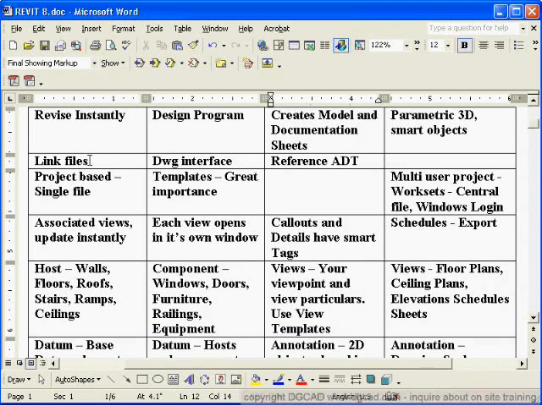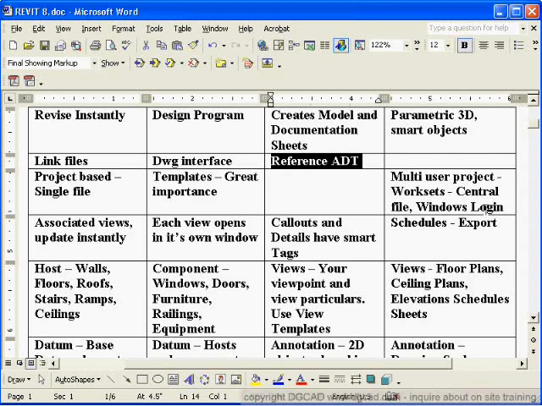So parametric technology, smart 3D objects. You can link files together, and I will be using the other Autodesk CAD software names once in a while here, such as AutoCAD or ADT Architectural Desktop. So sometimes I'll use the term, for instance, XREF. In Revit we don't XREF. We can link files, and we can use work sets to control files that are linked to one another. We do have an interface to a DWG, so we can export our file to an AutoCAD DWG file, and it will put everything on the right layer. And there's also layer mapping that we can do.